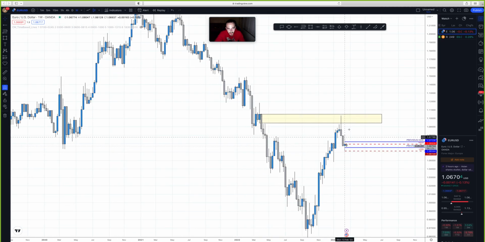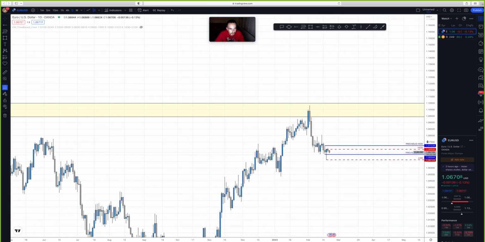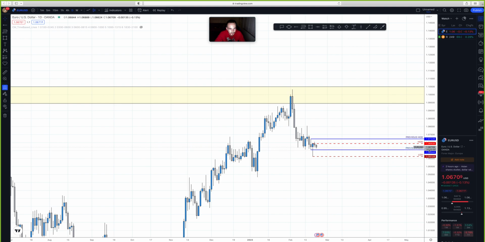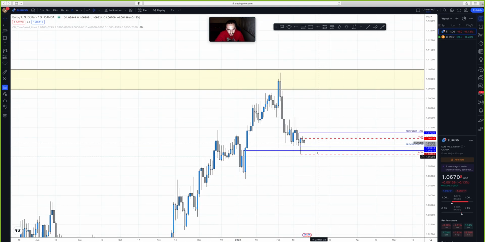So now that we have this highlighted on the weekly, let's go to the daily real quick just to highlight something. So check this out, this area of demand right here. This was the main target that I've been telling you guys for the past few weeks. Notice how on the daily time frame, this area right here gave us this push to the upside into this area of supply. So this area of demand is the one that gave us this push into this zone. So check this out. Notice how we touched this last week.